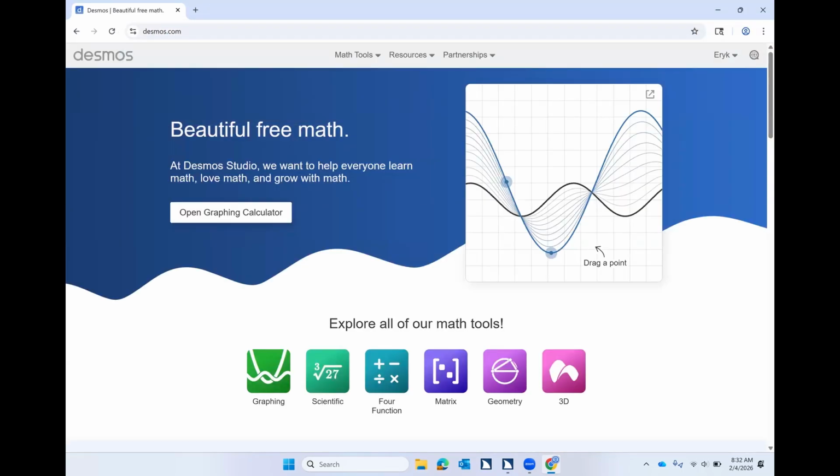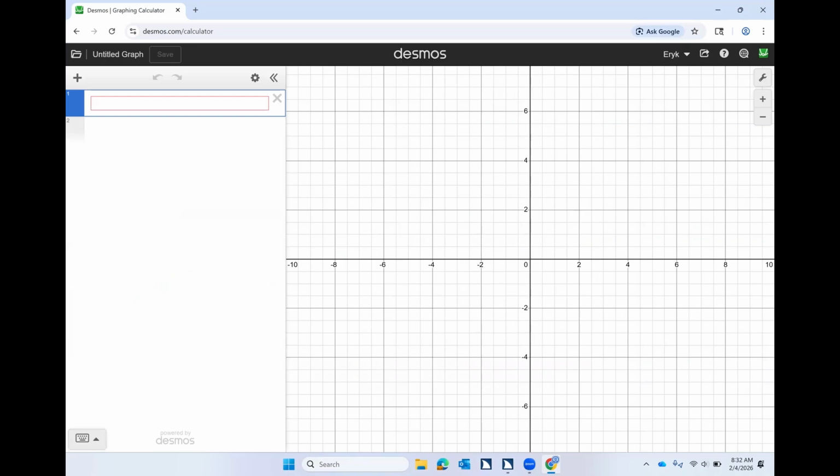Okay, friends. Where are we trying to get to now? We want to go to that Open Graphing Calculator, which is a button on the main page. So I'm going to go to the top of the page like I showed you all here. Do Control Home. And just because I know this area already, I'm going to hit H for heading. Beautiful, free math, heading level 1. Perfect. I'm going to go down here, down arrow. Desmos Studio. We visited link, open graphing right there. Hit enter on that.